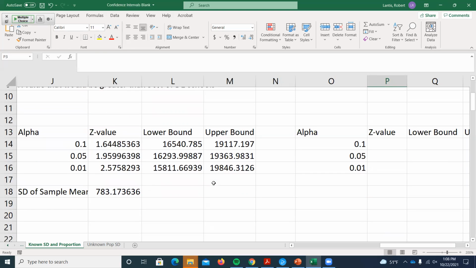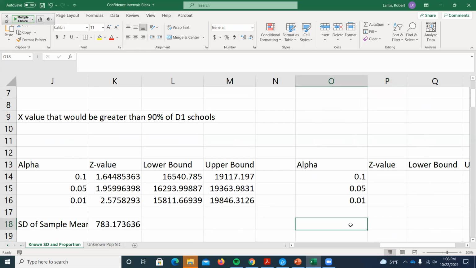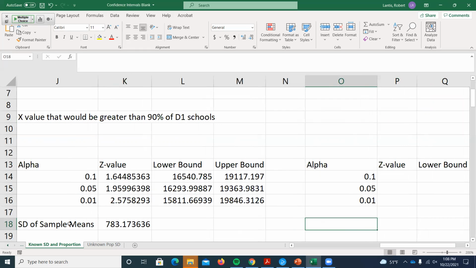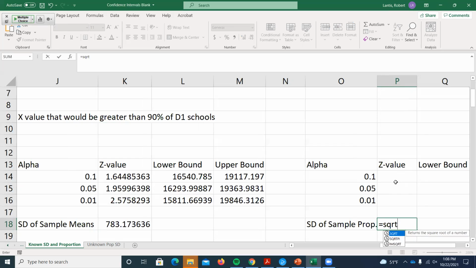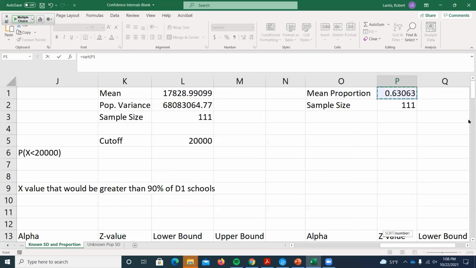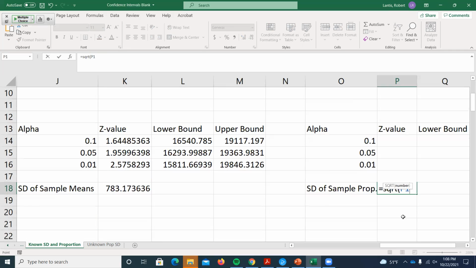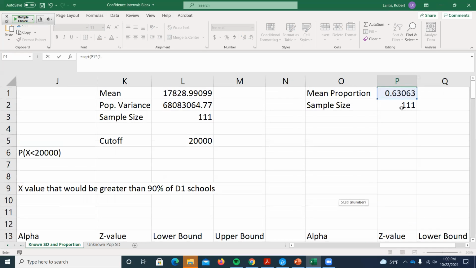So we built all these confidence intervals down here last class. Similar here, I'm going to just calculate the intermediate value. So I'm going to find the standard deviation of my sample proportion, just because I think it's a little bit easier to put this formula into Excel than this one. It's up to you. If you don't want to do this, you can do it all in one cell. But I think it's a little bit easier, so I show it to you this way. So that standard deviation would be the square root of my sample proportion, if I can move this out of the way, times 1 minus that sample proportion.